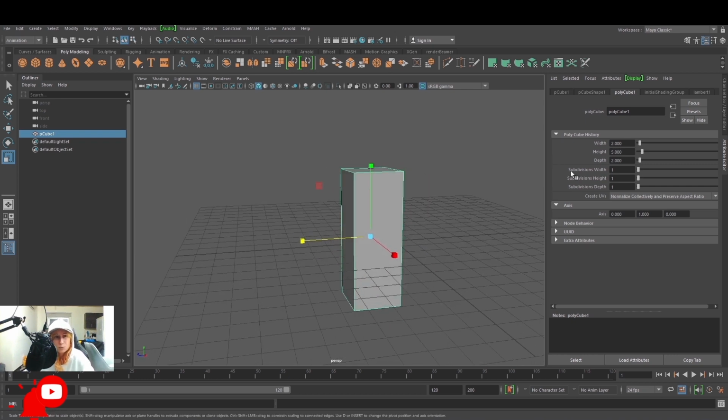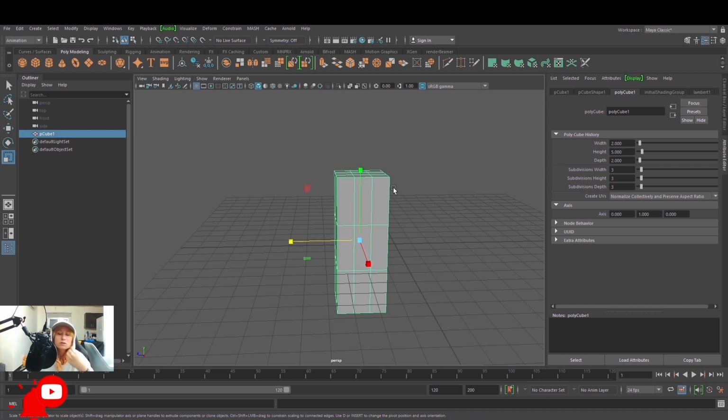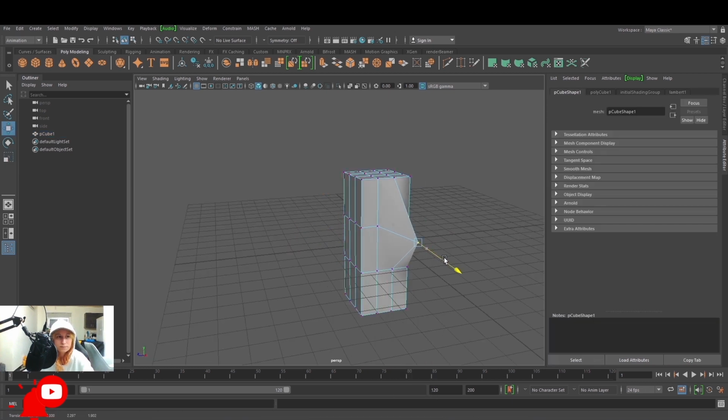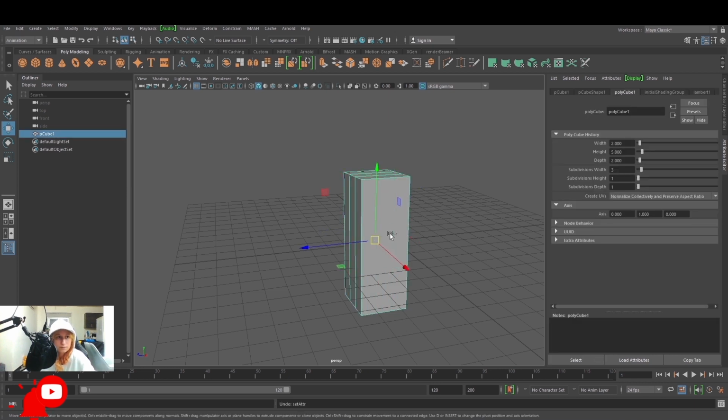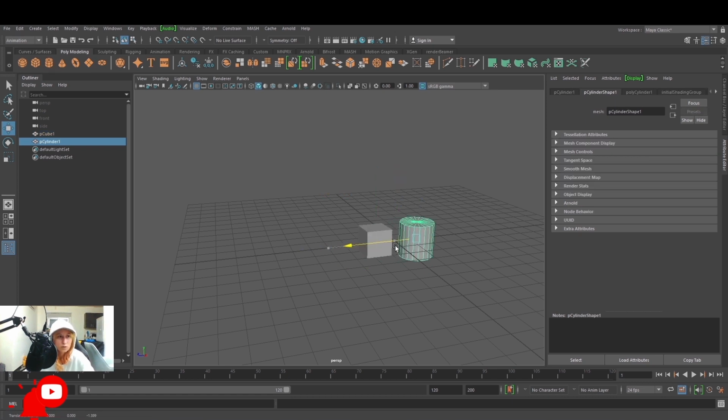Now you're gonna ask what's subdivision. Subdivision is when you add edges. I'll show you what it is by adding a couple of them. All those edges help you to modify the model. No matter what you use, if it's a cylinder, a cone, a cube, sometimes you need that in order to move it around and change the shape. This works the same for all the objects. So we have it here.